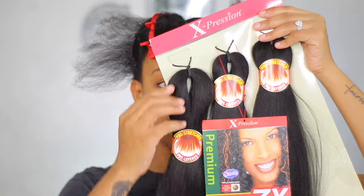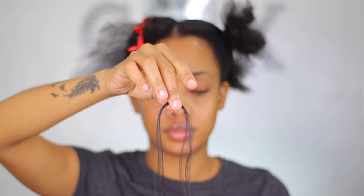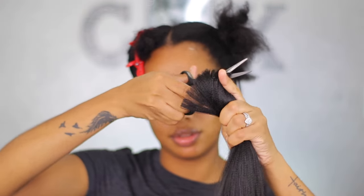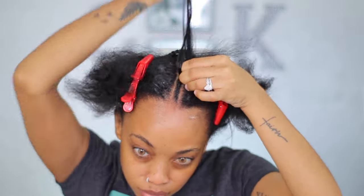I'm saturating the hair from the front to the back so the braid will come out right. I'm going in with only one of the three sections that come in the pack, and then I'm going to cut it in half because it's really, really long. I didn't know it was that long.